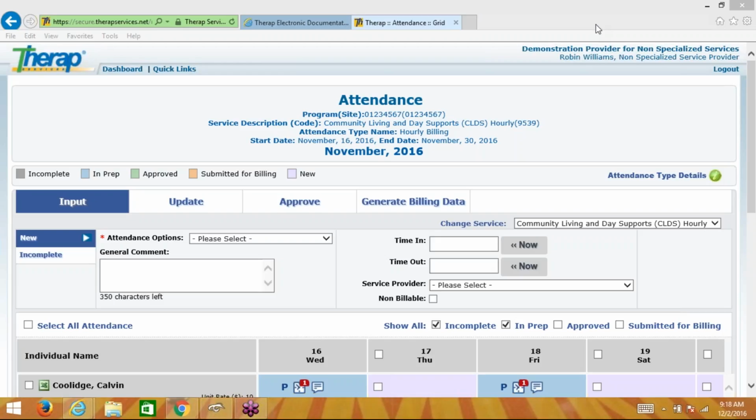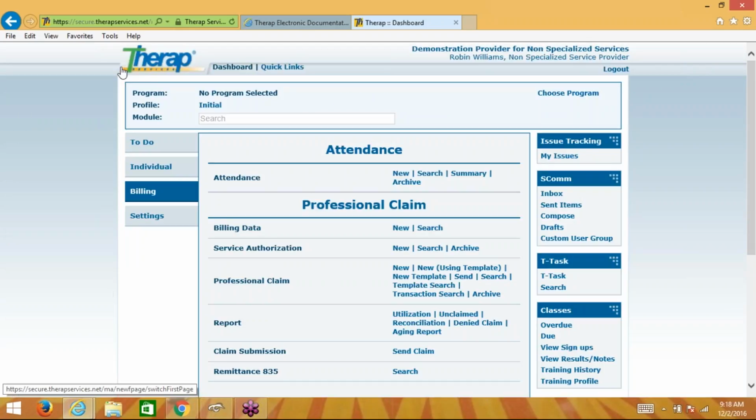The next thing we're going to want to then discuss is how to update attendance. So you've entered attendance and you need to update or fix something about it. All right. So I'm going to start from the dashboard because I like to start everything from the beginning as if you guys were just logging in. And hopefully what you're seeing is that there are the same steps to do a lot of different things. So it's not that you have to do a lot of different things to get to the attendance screen, but once you get there, it'll allow you to do what you need to do.